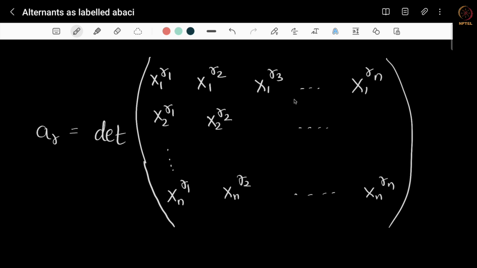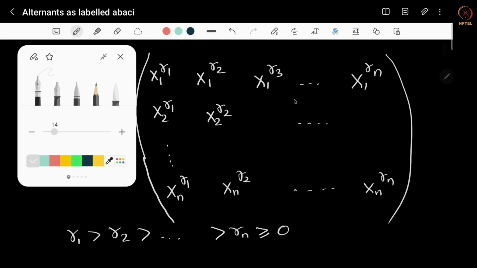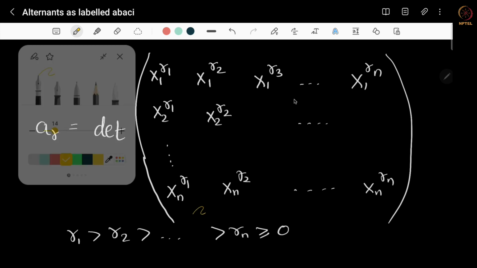Okay, today we'll talk about alternants and a certain pictorial representation of the terms in the expansion, and this is called labeled abacus. Okay, recall what was an alternant. We could think of it as a certain determinant with the ijth entry of the matrix being xi raised to the gamma j. The gammas are a sequence of strictly decreasing non-negative integers, and so when you expand this out, so think of expanding this out, say column by column, and the expression for the determinant.